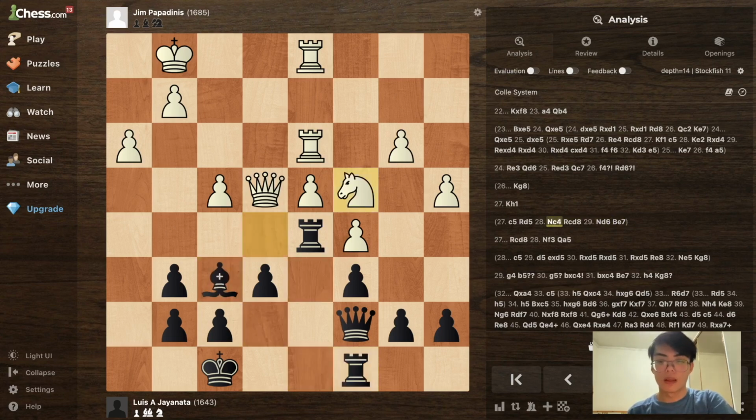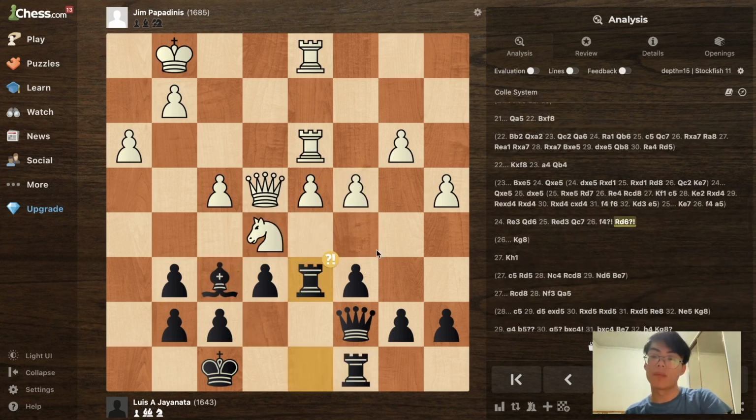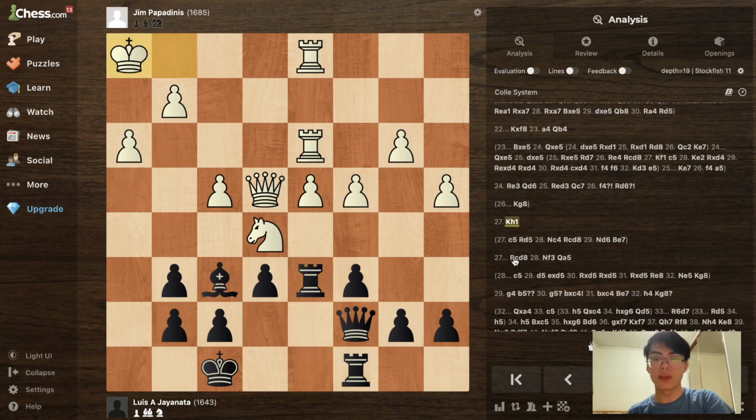So, you know, c5 at the right moment is quite troublesome. But instead they play this move king h1, and already in this position I thought king h1 is a sign of weakness. Like, this shows that white doesn't really know what to do.